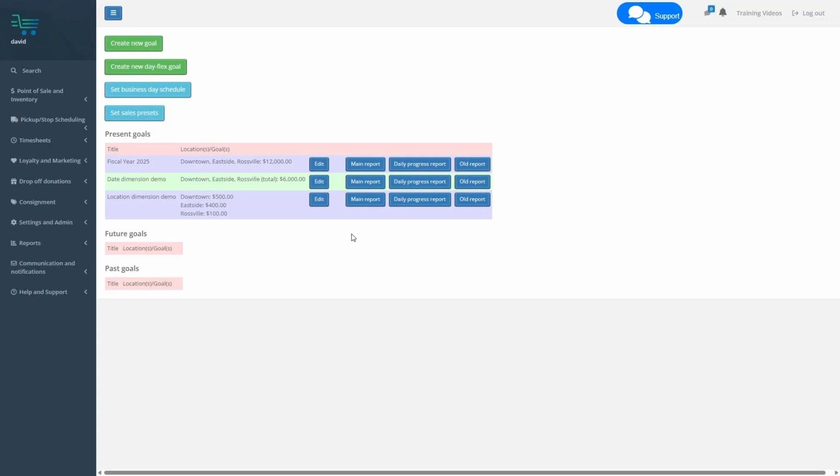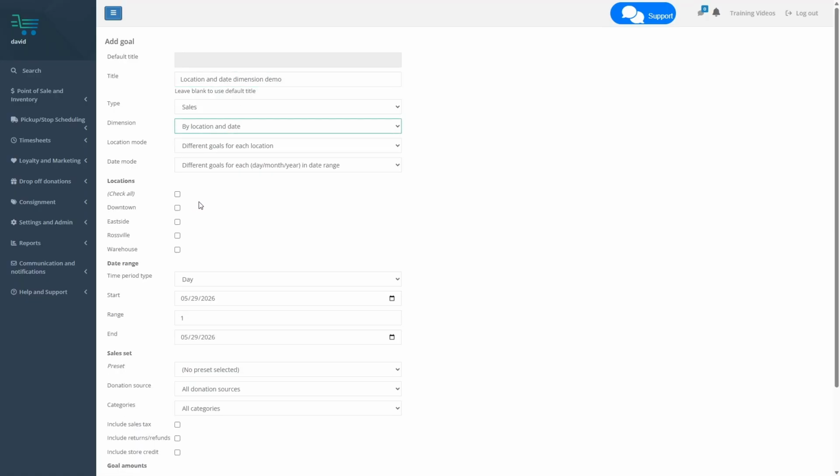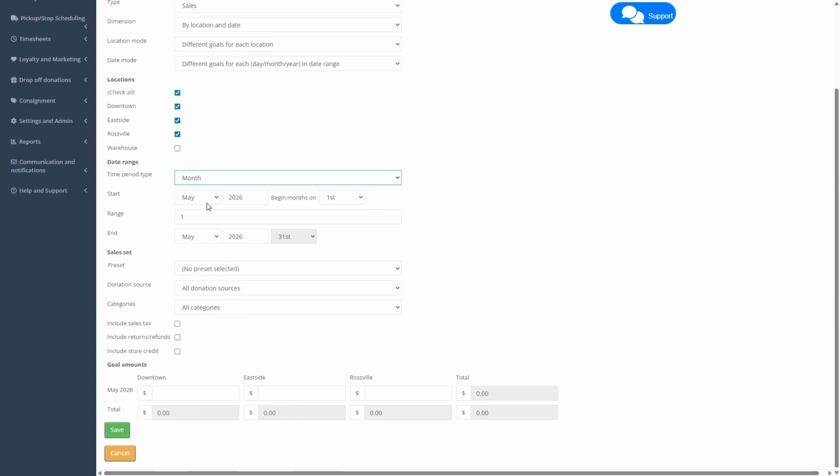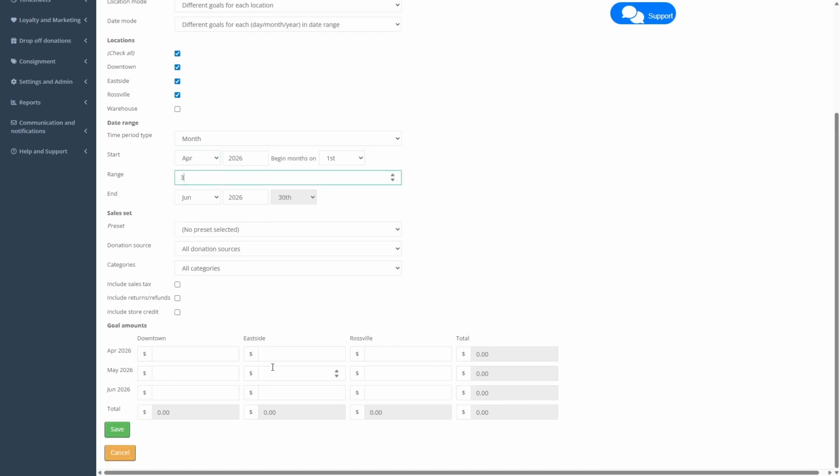Lastly, we can set a goal by both location and date. So location and date demo, and select by location and date. And I'll select 3 locations, and I'll select a 3-month date range. And so if we come down here, we see that there is this 3x3 array of goals to set.